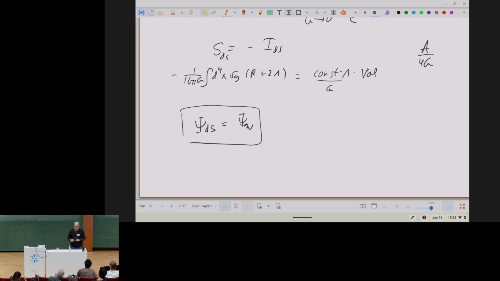And in case this explanation wasn't completely clear, I think you'll be much happier tomorrow if you've at least read the section of my lecture notes that I just tried to explain on de Sitter space. It's near the end of section 6. And, well, I'd like to believe it's very clearly written in a way that was hard to make equally clear in a lecture, unfortunately. So anyway, that's my advice about tomorrow's lecture. I don't know if there are more questions or if we should call it there.